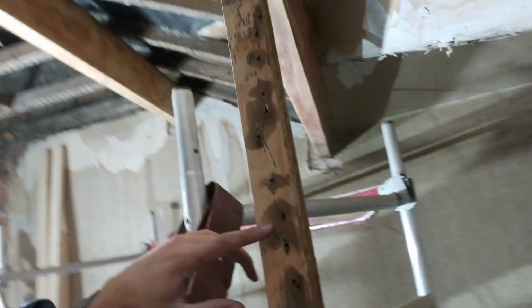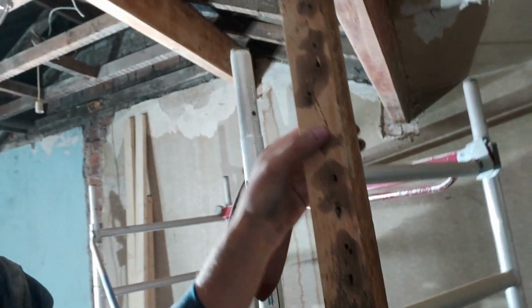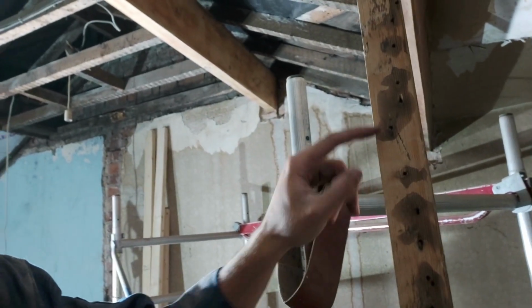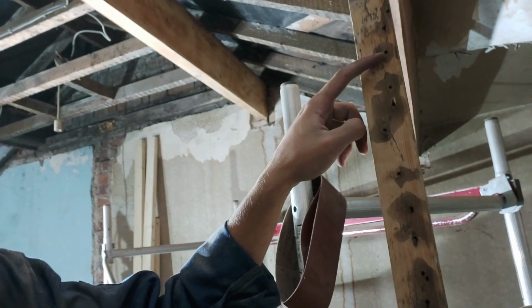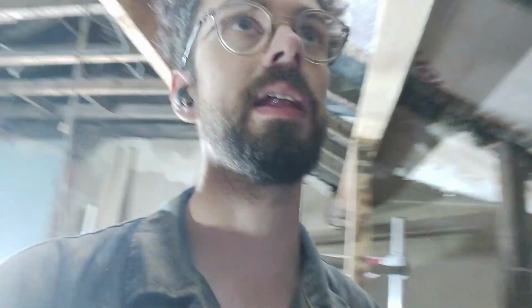And you can see as well, this makes me think this is oak. I don't know if it is, it might just be pine, but the fact that the steel has reacted with the timber and gone black is a sign of steel mixing with tannic acid, which is something you have in oak. But I wonder if it's actually just the age of the timber. But if it is oak, that's just more niceness about it.